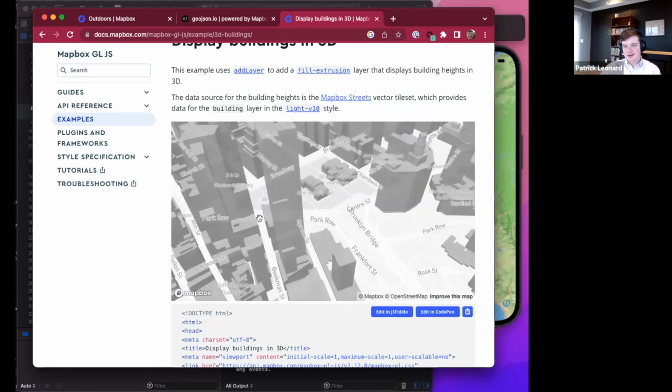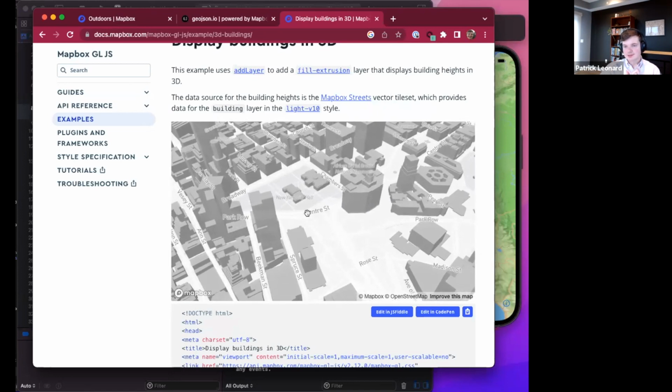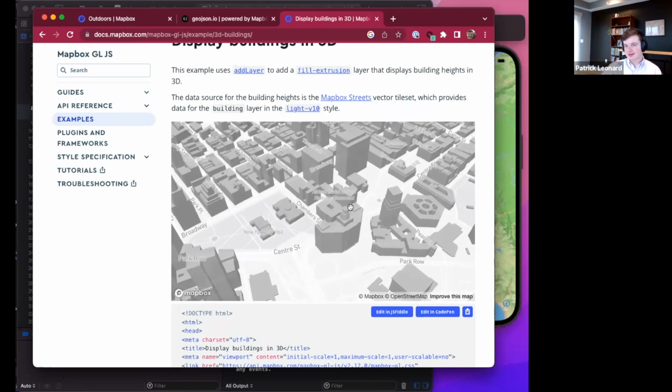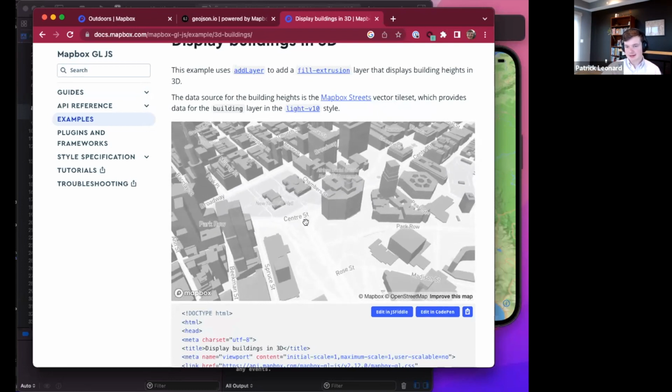So you can add your own buildings, but one thing you have to be careful about is there already being a building there. So it does take some filtering out of the current conditions. Say you have a different outline of this building that you want to show, you would have to filter out the existing outline to show yours. But if you wanted to add, say, an Eiffel Tower here, you could absolutely just add that on top if you have the coordinates.